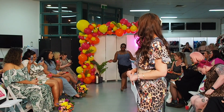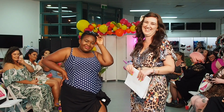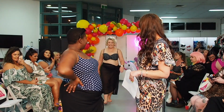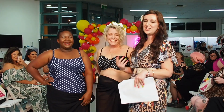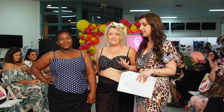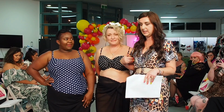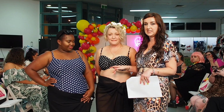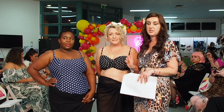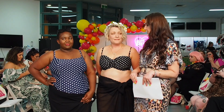Here comes Rosie. Strap messed up. Yes. So we have Rosie and Miss Anne. Super quick change. Yes, sorry. So these are the two colour choices that you have in the Anya spot. So you have the tankini, which has wire in it, so it fits just like your bra does underneath and has the hooks through the back. And then you've also got the bandeau in the black spot, which also comes in the navy spot. So these two are the same family, just the two different colours you can choose from.